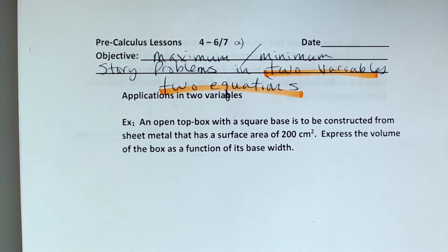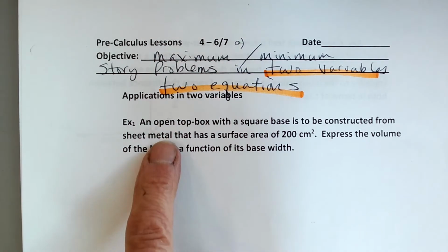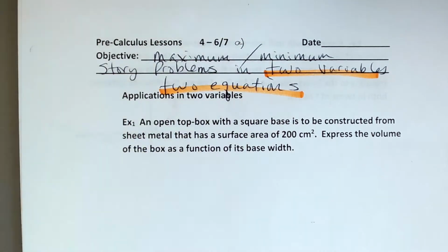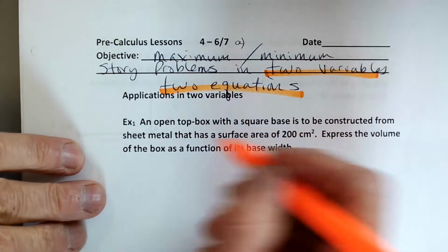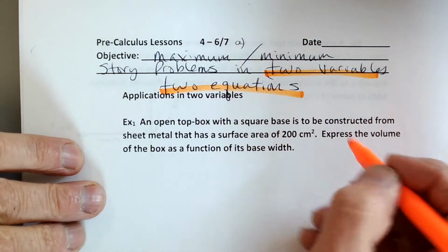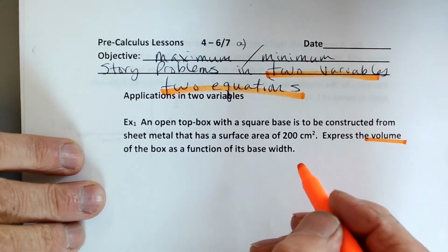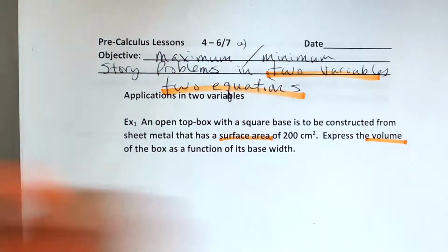When we did this before, remember we did the box, we cut the corners out of the box, right? The thing about the box is you're still left with an x and y, right? And you could graph that, okay? But here, what you're going to see in example 1 is different. You're going to see two things going on. With the box, it was just cut the box, right? With this, though, we're going to have to look at volume, and we're going to have to look at surface area. So we're going to need two equations, okay?